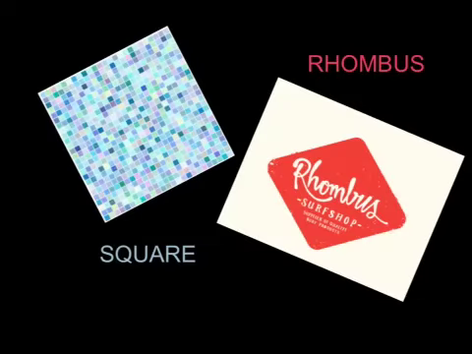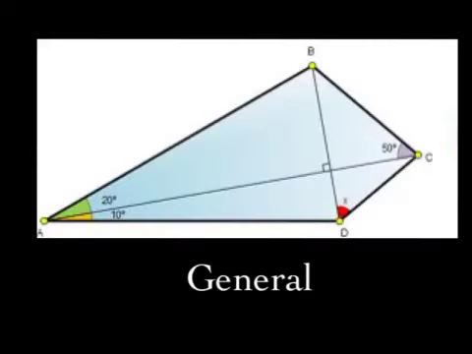Now, kites aren't the only figures with perpendicular diagonals. If you remember, squares and rhombuses are examples of kites, and so squares also have diagonals that are perpendicular. And a rhombus, remember a parallelogram with four congruent sides, also has perpendicular diagonals. So when we say it, you can think about a kite, but squares and rhombuses are other specific examples as well. We also have a general figure with perpendicular diagonals.